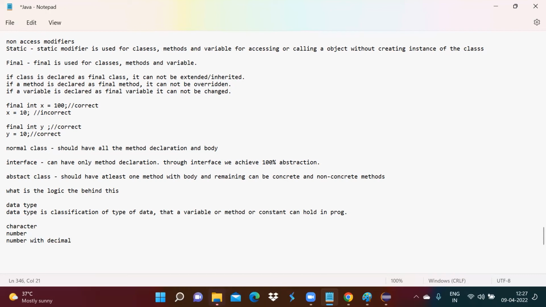Number with decimal specifies the float type of data. Similarly, we have strings, string data type, which specifies a sequence of characters. We have date data type. Then we have currency, which specifies that there is some currency.